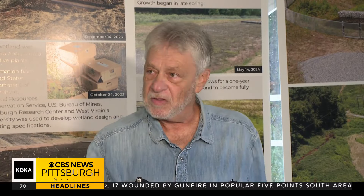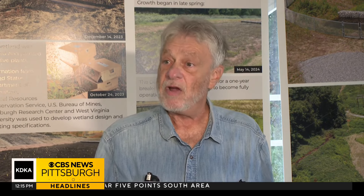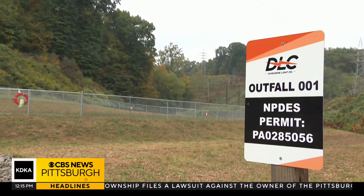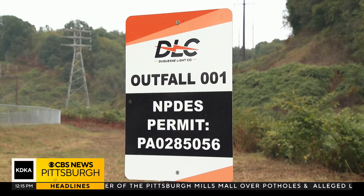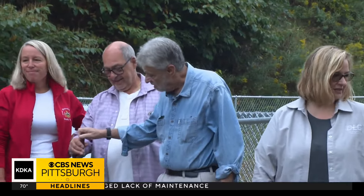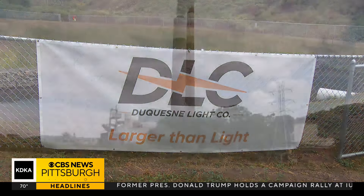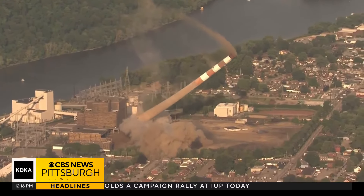I used to look around up on top of the hill and think, boy, this would make a great area to build things. For the first time in 12 years, Rick Schwartz stepped foot onto this part of Duquesne Light's property back in the woods in Springdale Township. I used to take care of the emergency ash pond that was talked about, the boreholes, everything else. It was a special moment for the president of the township's board, who worked for the power company for 33 years, including at the Cheswick power plant, where just last year the famous smokestacks came tumbling down.